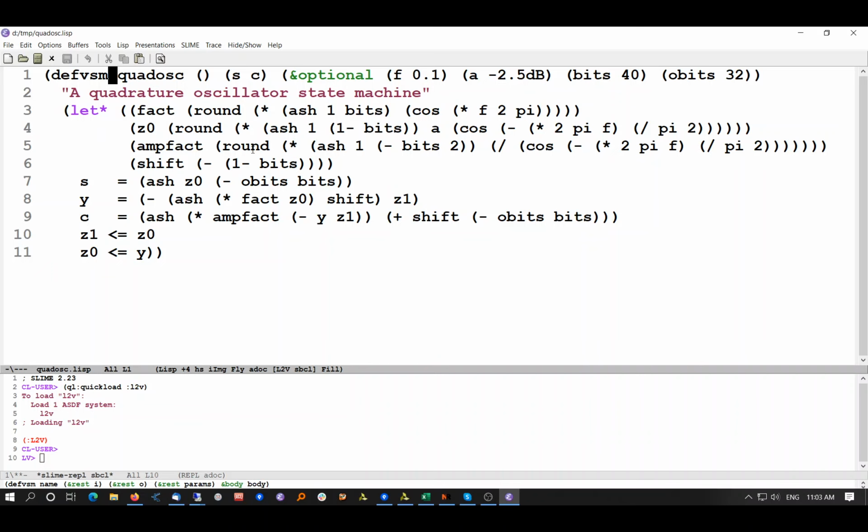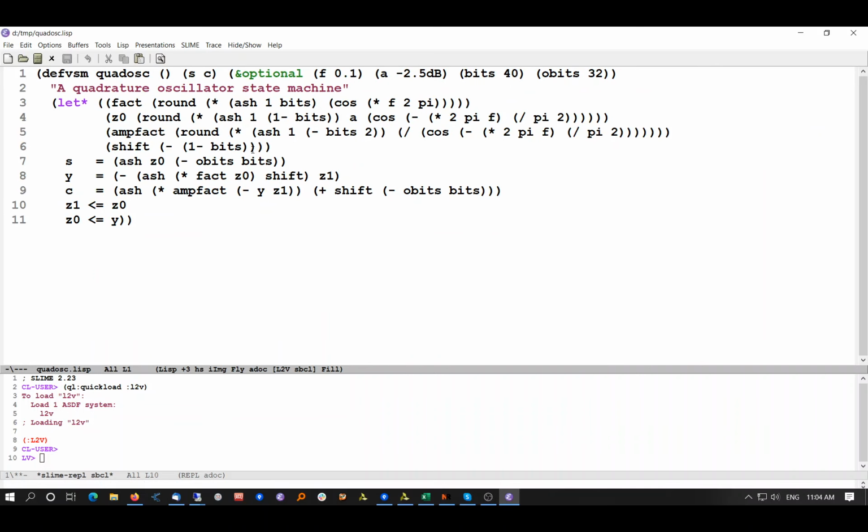The math behind this is perhaps a little bit intimidating. You can read about this. It's basically the setup required to hold a quadrature configuration at a precise amplitude. In other words, if set up in this way, there will be no increase or decrease in amplitude. It kind of makes an unstable direct form 2 design.